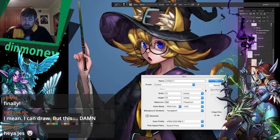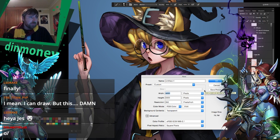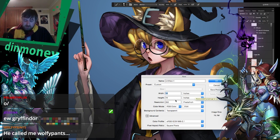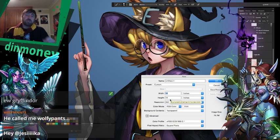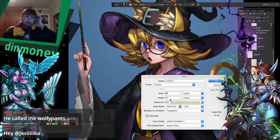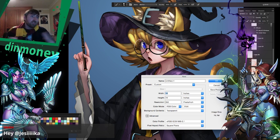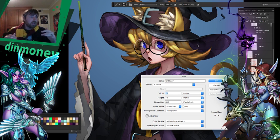It's going to bring you to this thing. If it starts you off in pixels, don't freak out. I know a lot of people think it's too many numbers. I know, it is a lot of numbers, but you don't have to worry about that. Everyone understands inches. As long as you keep the resolution at 300, 350, you're pretty chill. You don't have to get too into the pixels. If you're a pixel person, pixel all day, every day, you're safe around 5,000, I'd say, if you really need one.